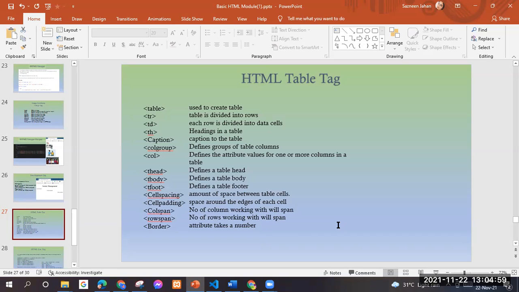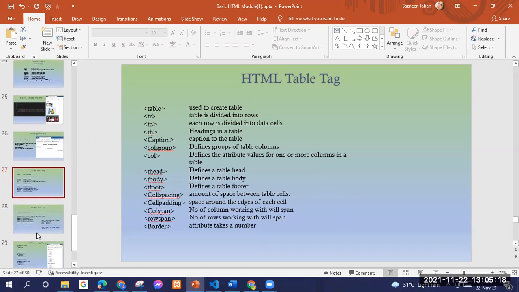Then we have rowspan tag that defines the number of rows a cell spans. Then we have the border attribute which takes a number. So basically this is all about the table tag.